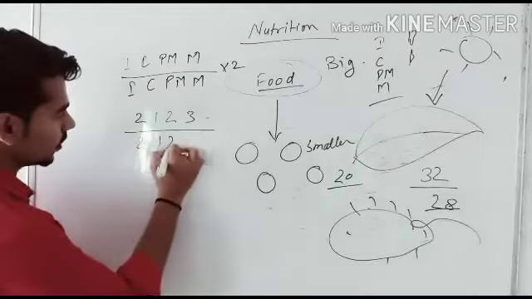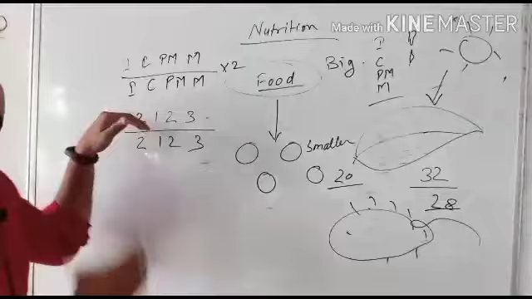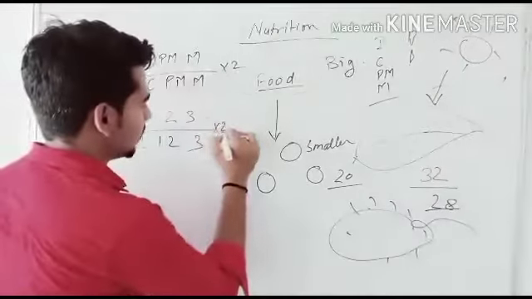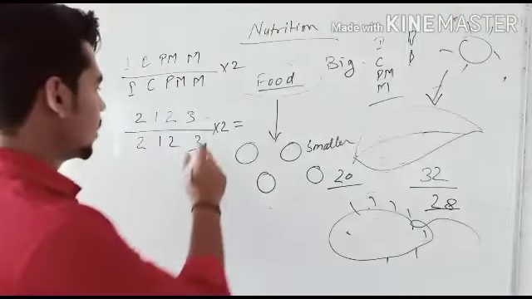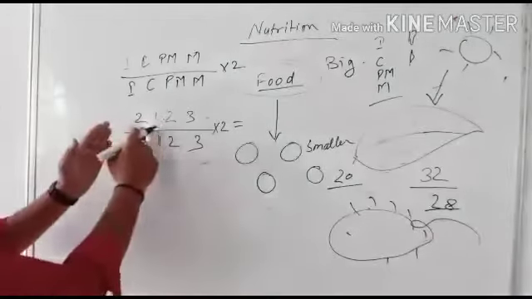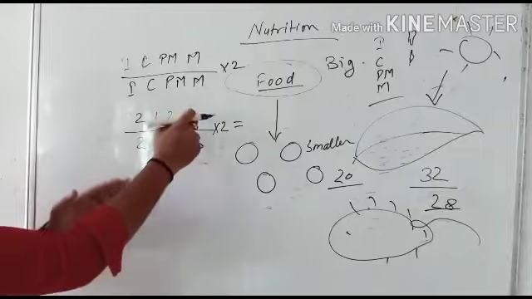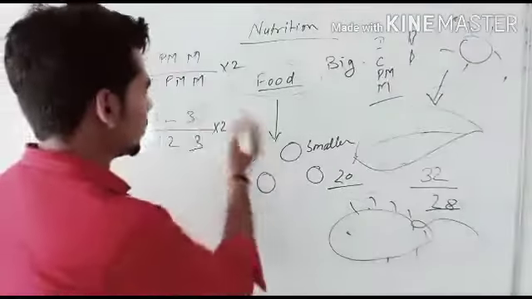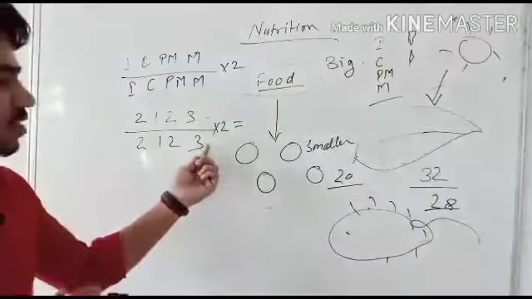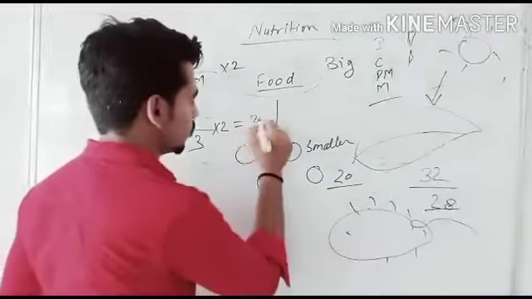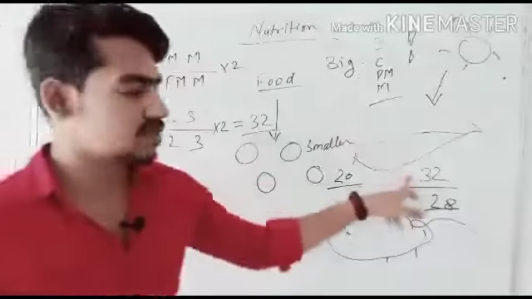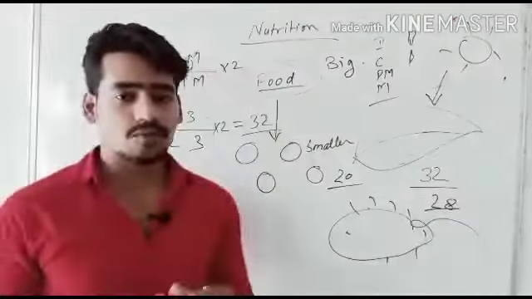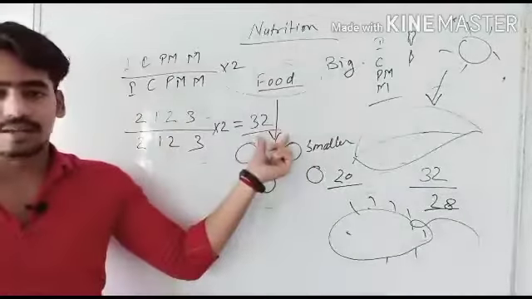Then 2, 1, 2, 3. Just simple, just like the upper, so the same as in the lower, and multiplied by 2, then we get a number. Just count it. 2, 1, 3, 3, 2, 6, 2, 1, 2, 1, 2, that is 5, and 3 equals 8. 8, 8, that is 16, and 16 into 2 equals 32. So that we get this number. Okay. So we can say that the number of teeth present in our mouth is 32.